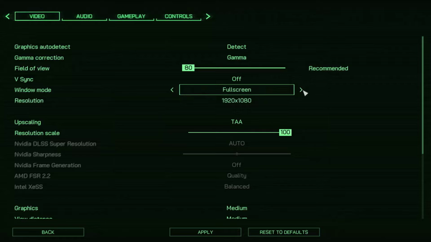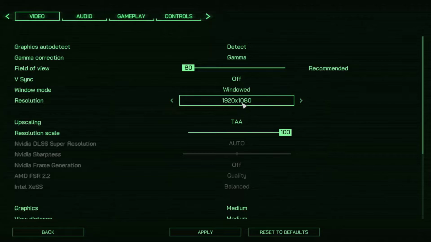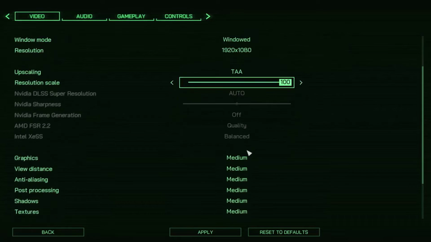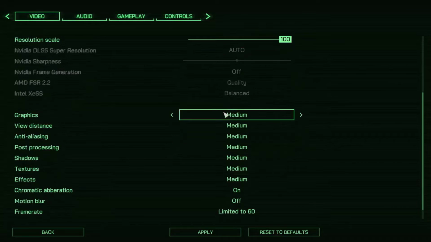Now if this is set to full screen, you can try window full screen, or you can even switch to window mode and lower down the resolution. Now if this is set to 4K, you can try 1920 by 1080p. You can even lower it down more, and then check. Now scroll down. Over here you can see graphics. If this is set to epic, you can try high.